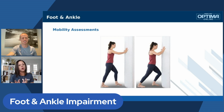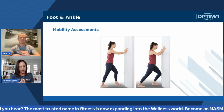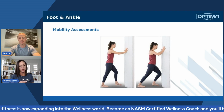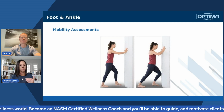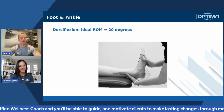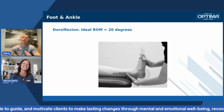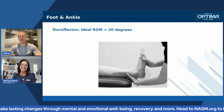So therefore, on the programming side, you're going to really spend a lot of time on the overactive muscles, which we're going to discuss here in a few minutes, the overactive muscles that cause not only the feet turning out in the overhead squat, but then also what caused her to fail in the mobility assessment. Yep. I didn't know if you thought the same thing with that, Marty, but I saw it and I was waiting for you to come in with the big fat fail. Yes. I don't do it as well with the big fat fail, so I figured.